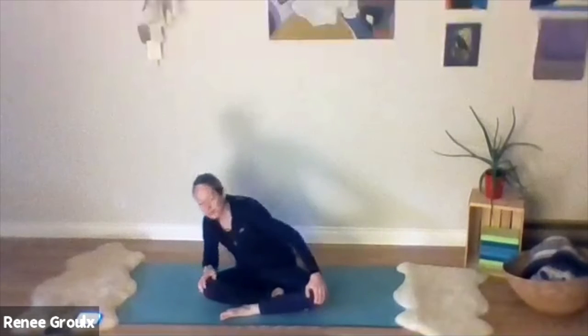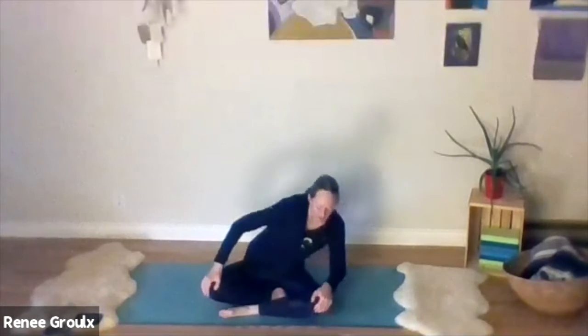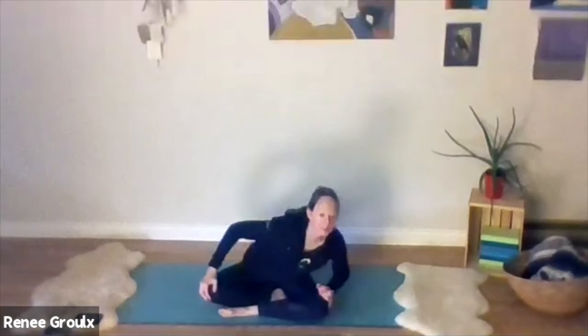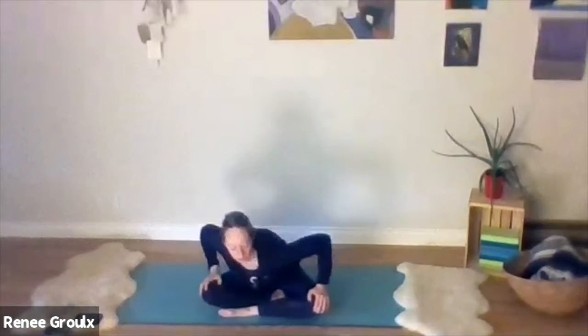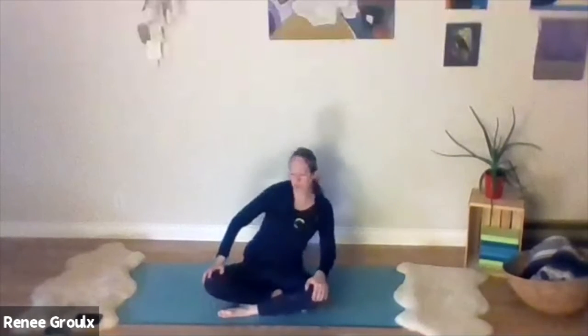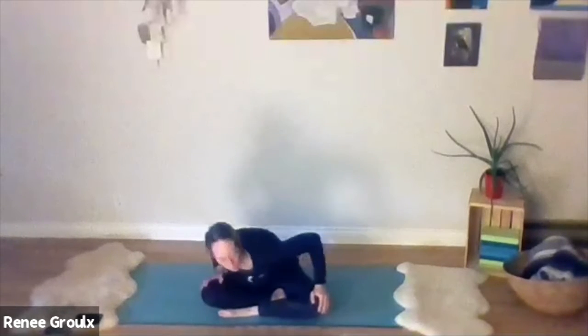It's almost like a seated cat-cow as well. So as you're coming to the back, pushing that belly button in towards the spine, rounding the back. As you come forward, leading with the heart, opening up across the chest. You can even exaggerate that as you come forward as well, leading with the shoulders. Coming all the way across, you can even push into the knees with those hands, just opening up the hips ever so slightly as well.